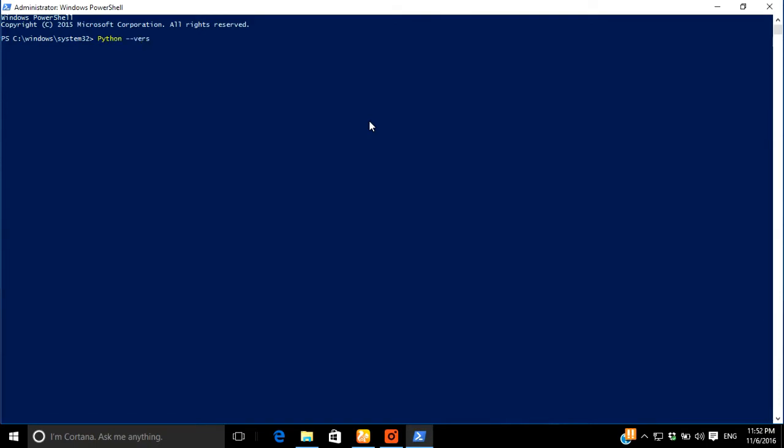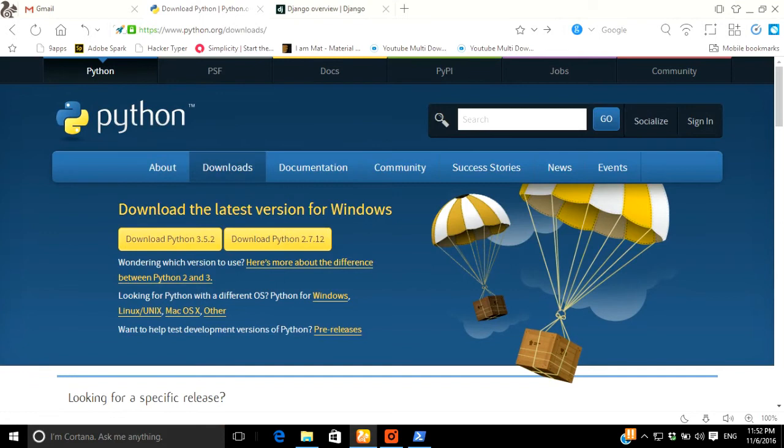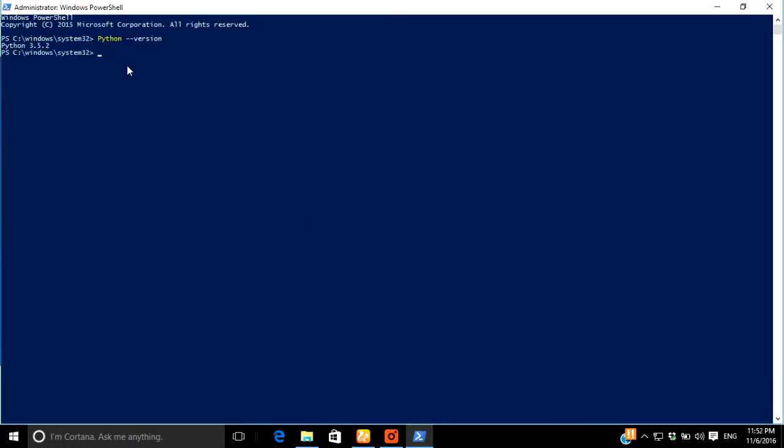To check whether Python is available, you can type python --version. If Python is not available, don't worry, just go to the Python website, python.org/downloads, and download the latest one. Try to download the latest one, it will be easier for you. Once it is downloaded, while installing, just follow the instructions already available inside the folder, and specify the path, it will be easier for you.